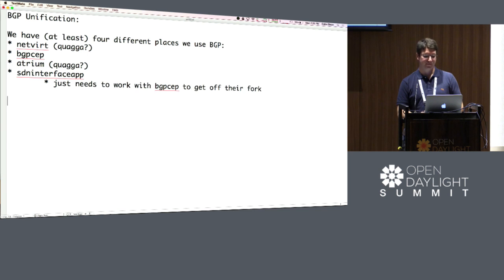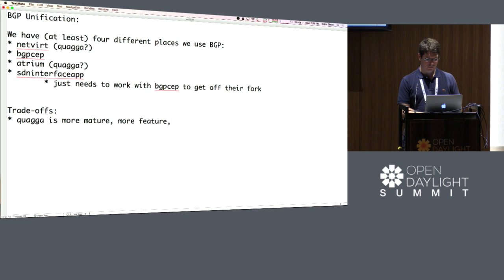To me, my starting point would be that clearly things like Quagga have been around longer and are more stable. But the particular challenge from an ODL perspective is that what we're looking for is a Java implementation of the BGP, and my knowledge is only of one of those. I struggle to see how we could produce, for example, a BGP service where we back it with another BGP implementation, which then we have to map from YANG. It will by definition be an external implementation, so we have to somehow bring it into something outside the JVM. That's not to say you can't do it, but does that make it more complex?